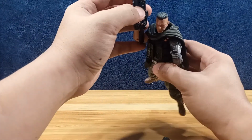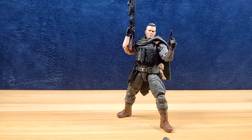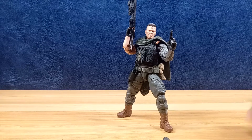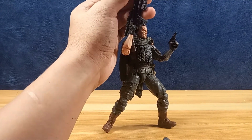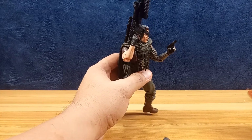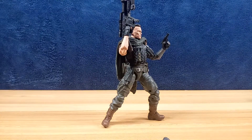There are some slots here. Maybe you could use the weapon effects parts that come with your other figures. Let me try it if I can get some of my effect parts here. There is an effect part here. This is from the Transformers. Can you place that there? No. I really wish that they would have made the blast effect parts usable for their other toy lines. But what can you do?